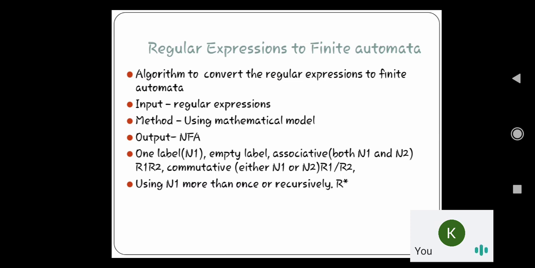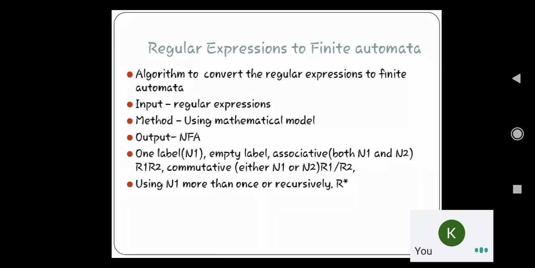The NFA N1 will be separate, and NFA2 will be separate. Both NFAs are separate, where the label that you pass may be A, B, C, or D, or any label between small a to small z, whatever you pass. It uses either N1 or else it uses either N2. This particular law we call the commutative law. So this is the fourth general form that we have over here.